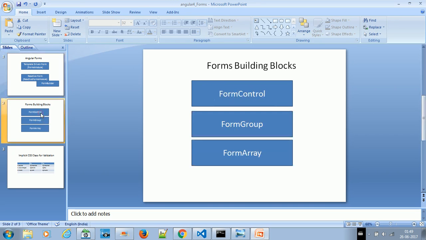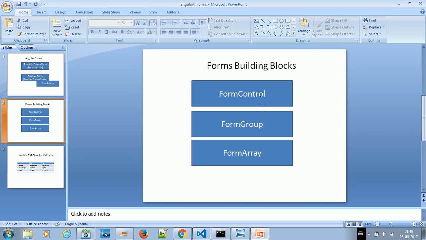Now coming back to form building blocks, these are different blocks of a form which are common to both template driven form as well as reactive form. That is form control, which we'll see in this session itself, form group, that you'll also see in this session itself, and there is form array.